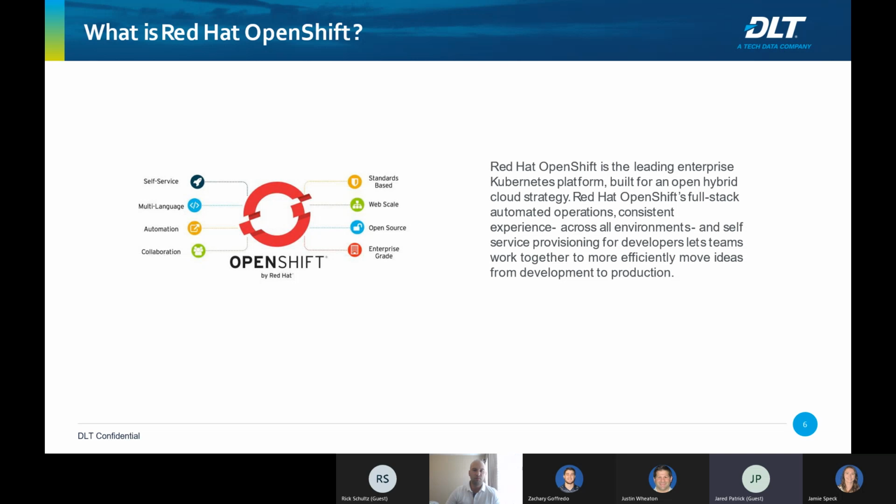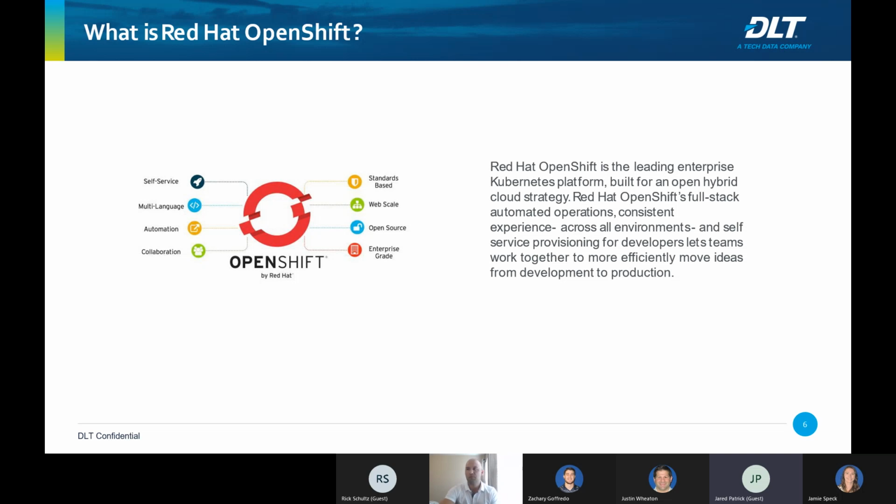It has a self-service provisioning model for developers. And the whole purpose of that is to provide greater efficiency from development to production. OpenShift has really come a long way since its original inception to where it is in OpenShift 4 now, where the emphasis really is getting you a stable deployment with lots of day 1, day 2 type operations. Historically, OpenShift, at least with OpenShift 3, started off with tons of automation, lots of configuration, and it was sort of difficult to deploy initially. And a lot of those improvements have been made over the years as the solution has matured.